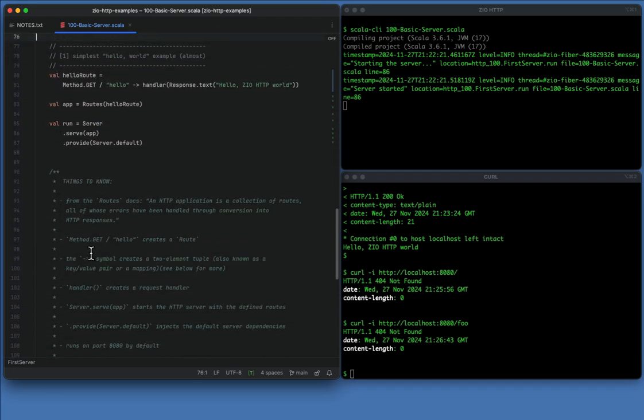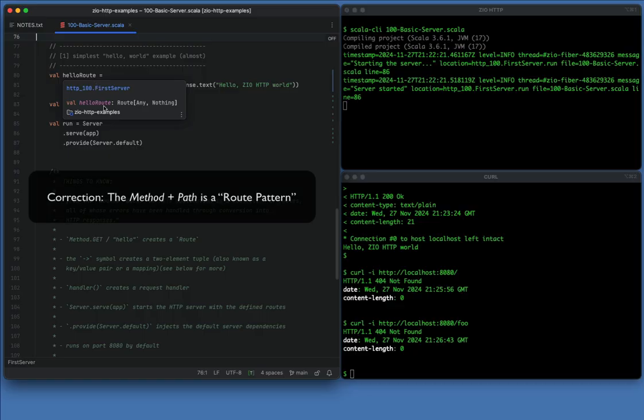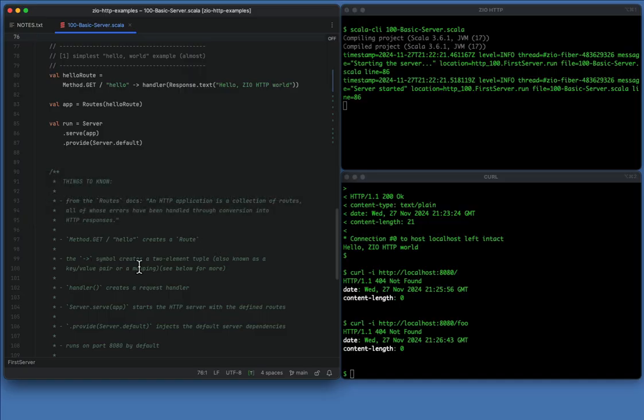The next thing to know is that the combination of the method right here and that URI or path is what creates a route. So as I showed up here, hello route is a route. And that's what I mean by this sentence right here. Then this symbol creates a two-element tuple, also known as a key-value pair or a mapping.